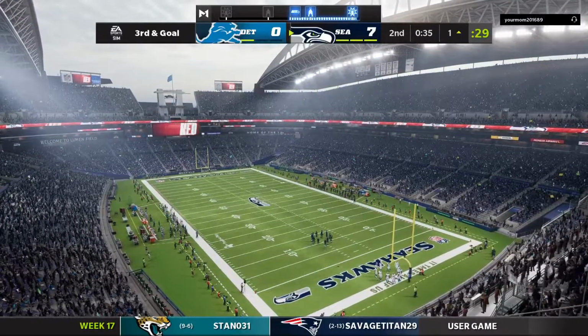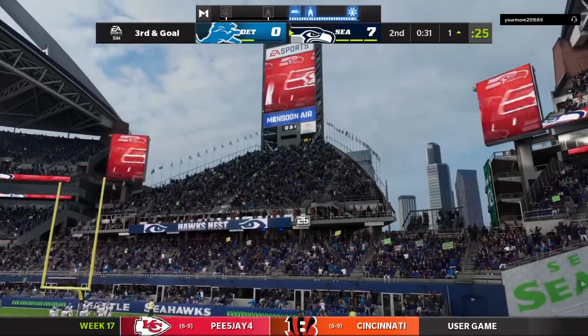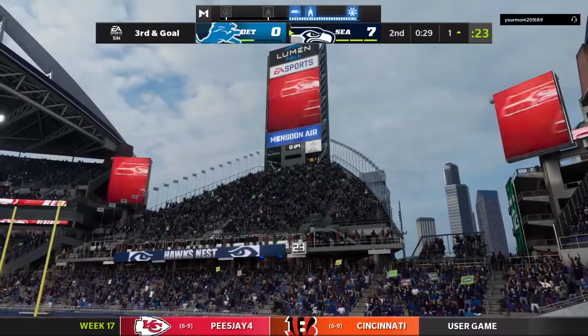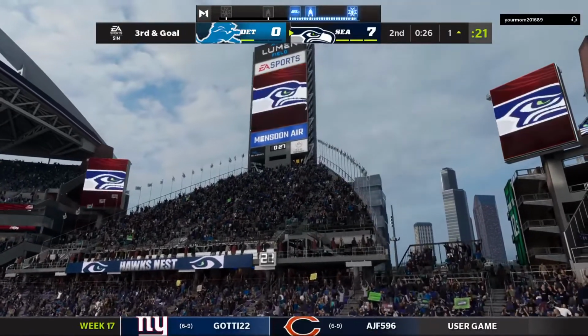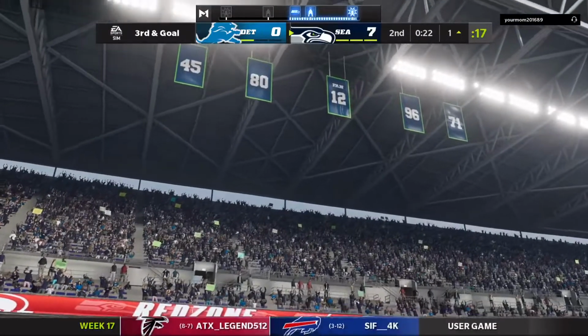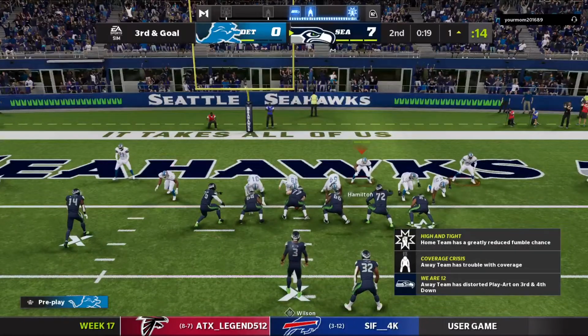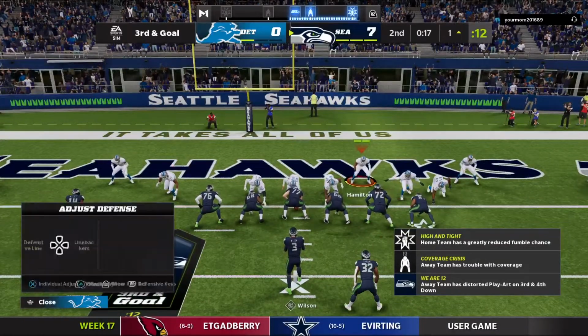I think the possibility exists, and if you're doing it, you're probably going play action since you ran it twice. But I often think that second down is a time you go play action and throw the ball. I say commit to the run and think about it being 4-down territory. So here we go on a 3rd and goal. This Lions defense, they haven't broken yet.